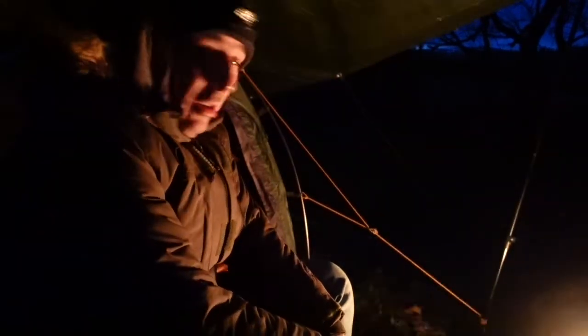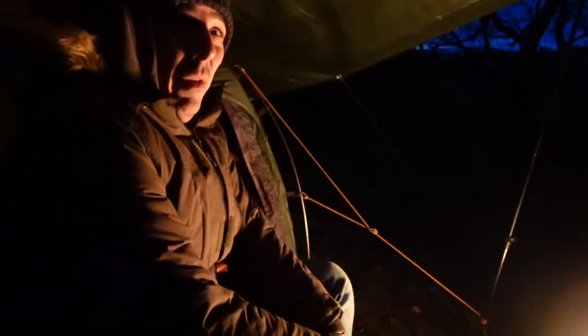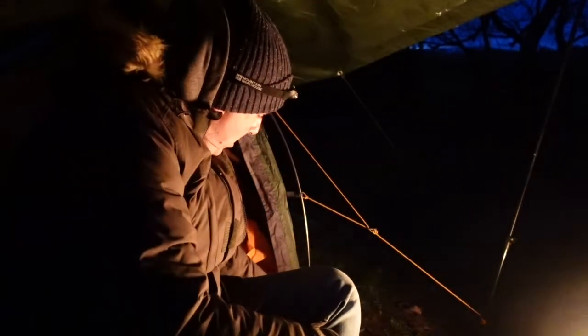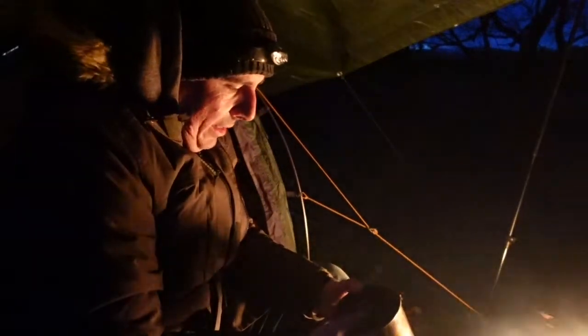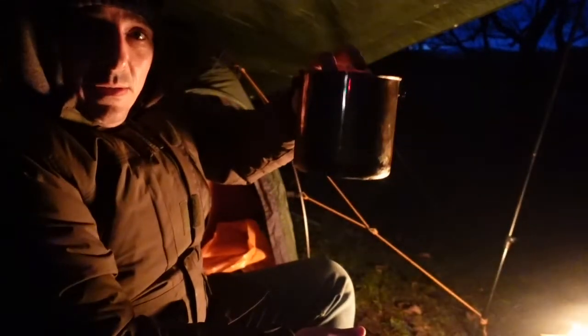Well, I've managed to chill out a bit. I've got my big coat on, fire's bedded in, got some decent coals in there now. It is dark, and I'm not really used to this nighttime filming, so you live and learn, eh? But as promised, let's make some Swedish Glogg. Now, I've got my zebra pot.